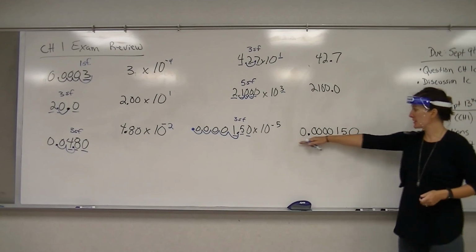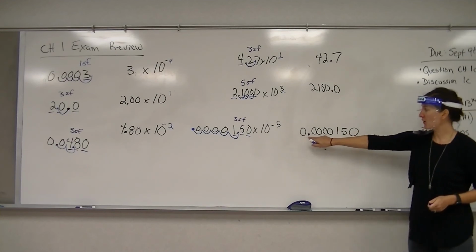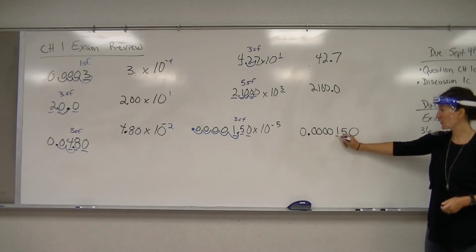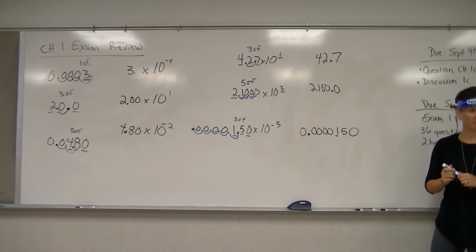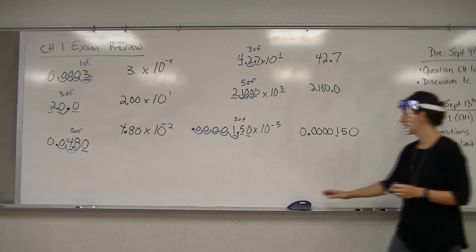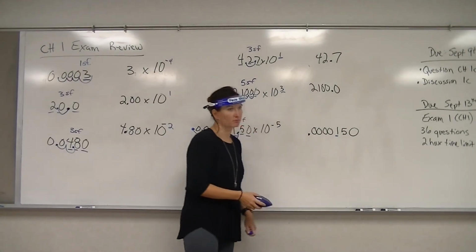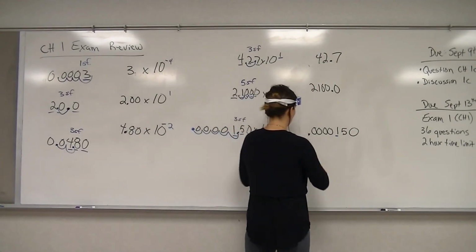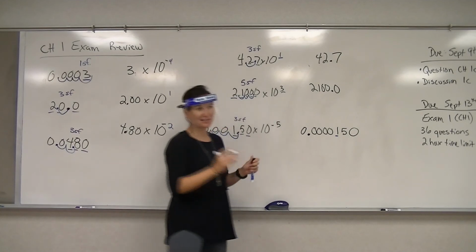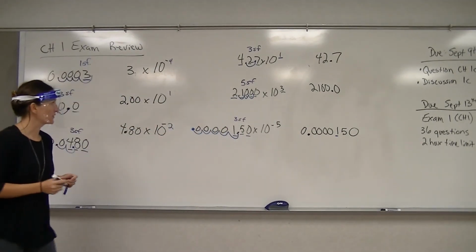Remember, if we're counting sig figs on this one, we don't start counting till we get to our first non-zero number. The 0 in front of the decimal, if we didn't put that, would it be considered wrong, or do you have to always? No, I put that just as a placeholder, so that people can see a little better where my decimal is from the board. But no, you don't have to put that in there.